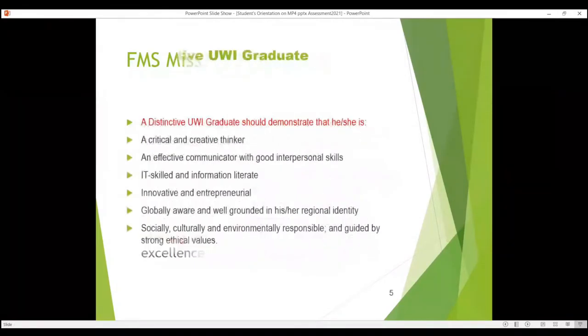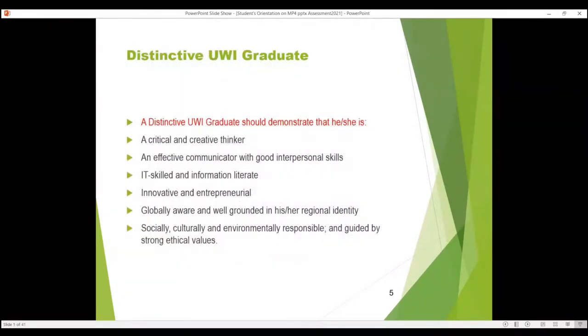So when I say again, why I am familiarizing you with all those things, because I would like to make you aware, these are the facts and these are the pillar stones where the university stands. So now the next one, third one, I'm going to talk about the UE distinctive graduates. What is that UE distinctive graduate?